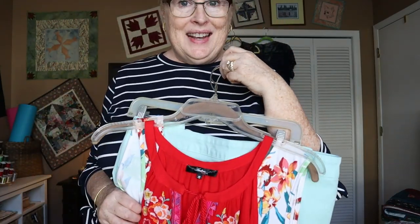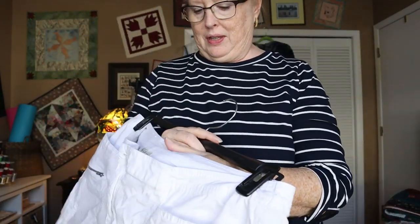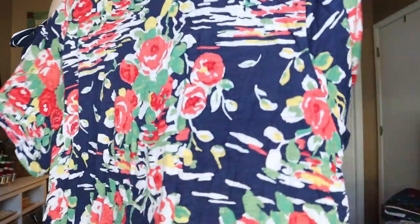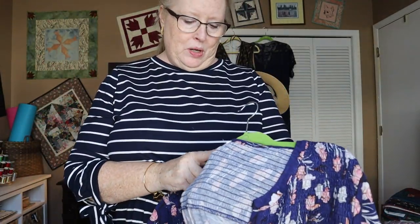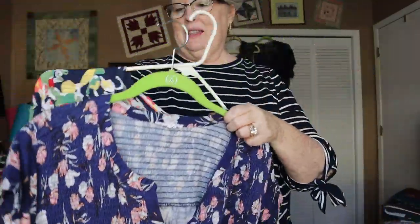The next pair of shorts are a cargo-type white shorts made by Style and Company, which means they're from Chico's. I bought two pair — you'll see the other ones in a moment. For tops to go with those, I picked out this t-shirt which I think was Lucky Brand from Wantable, because they give me a lot of Lucky Brand in Wantable boxes. And then this one is by Cloth and Bloom, again out of a somewhat recent style box. They have a lot of white in the background so I thought they'd be perfect.